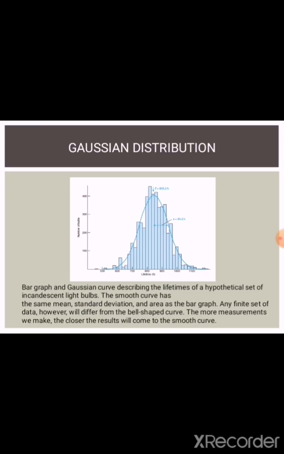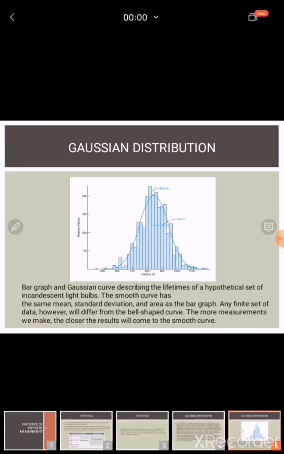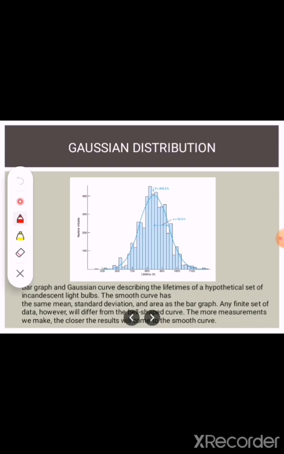So as you can see here, ito yung graph between the lifetime in hours ng mga bulbs versus the number of bulbs. So as you can see, dun sa tip nung ating curve, naandun yung bulk of the number ng bulbs. Kasi ito nasa gitna yung ating mean. So, ibig sabihin, yung mean natin, as you can see in the graph, mas marami yung number of bulbs na nasa mean kasi siya yung average value or the average lifetime in hours nung mga bulbs natin.